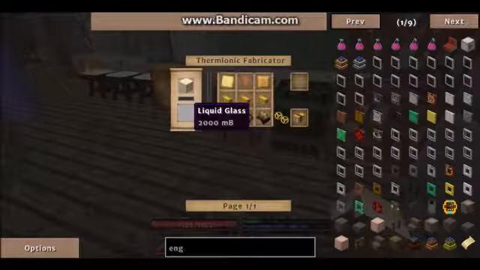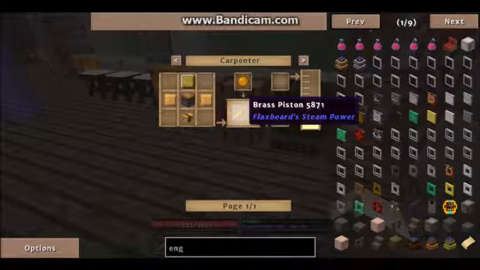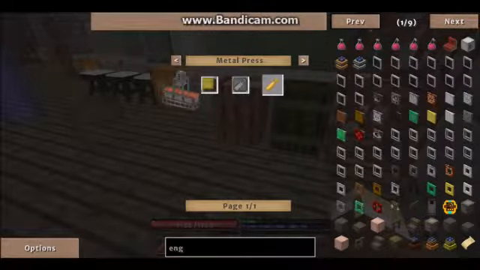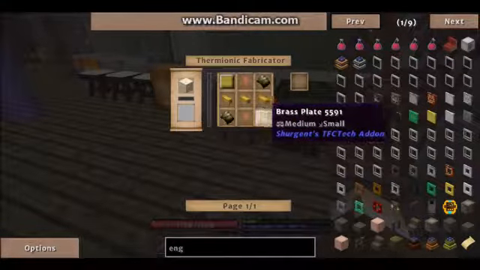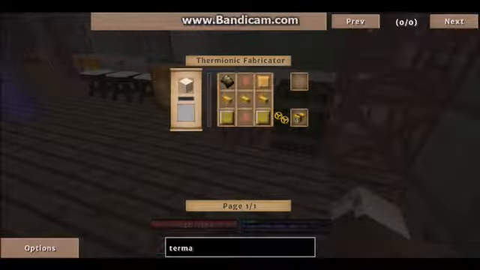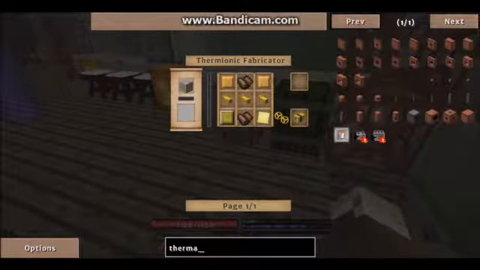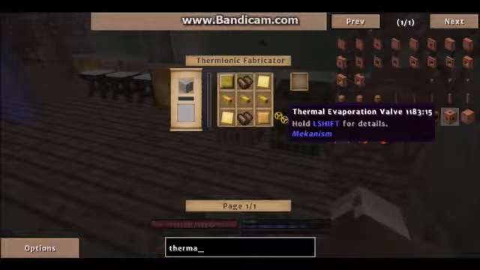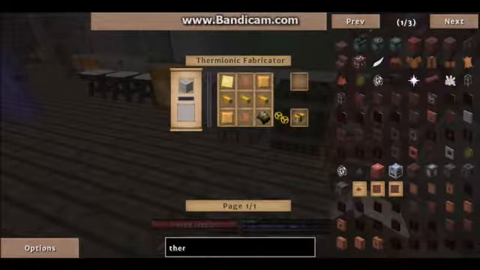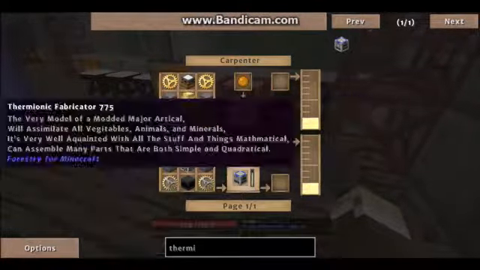But I need to make a carpenter. Sadly, I need to make a carpenter. And how do you make a piston? I cannot figure out how else to make a brass piston, because I need a thermal fabricator. What? So how do you make a thermal fabricator? So it doesn't say. Oh, it's not thermal, it's Thor. It's this, yeah! In order to make it, I need.